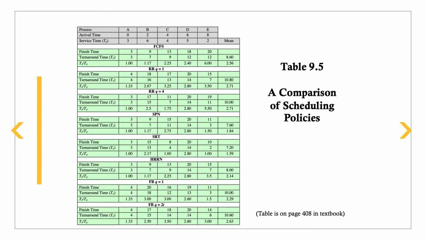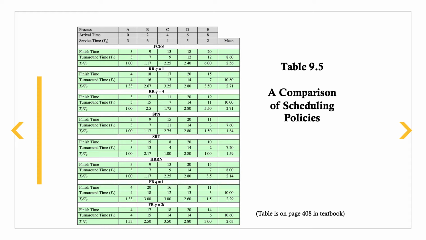And so the turnaround time, when we take 3 minus 0, is 3. So when we divide those two in the third little row here, that's a 1-to-1, right? There's just 1.0 is what we're talking about. With B, however, B arrived at time 2, had a service time of 6, so it didn't finish until 9, because it couldn't start until 3. So our turnaround time was actually 7, right? From when it arrived to when it finished, we've got a difference of 7. So if we divide the turnaround time by the total service time, that gives us a 1.17.